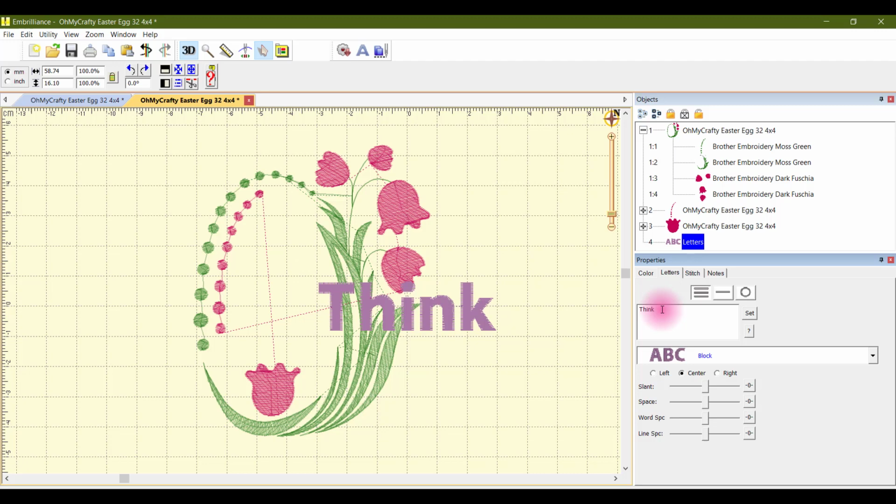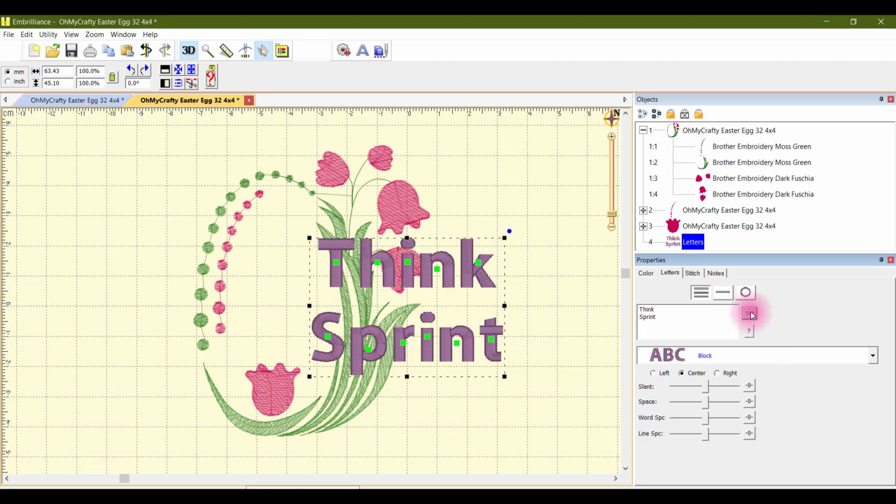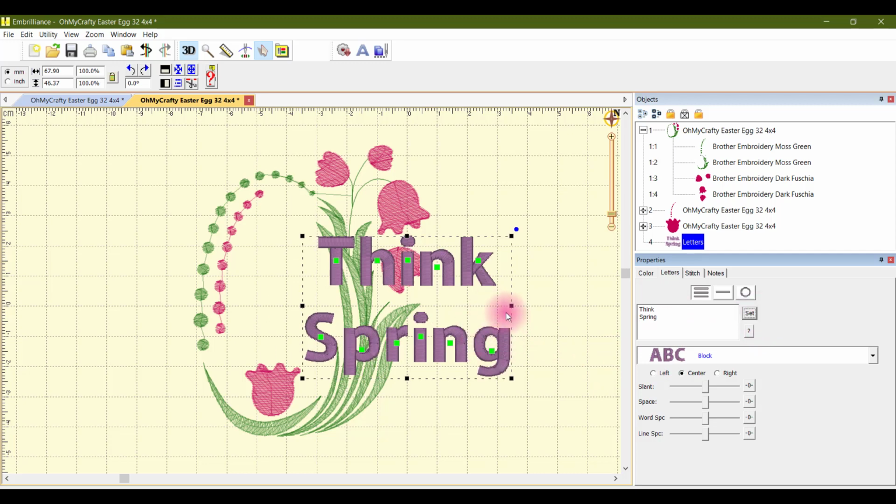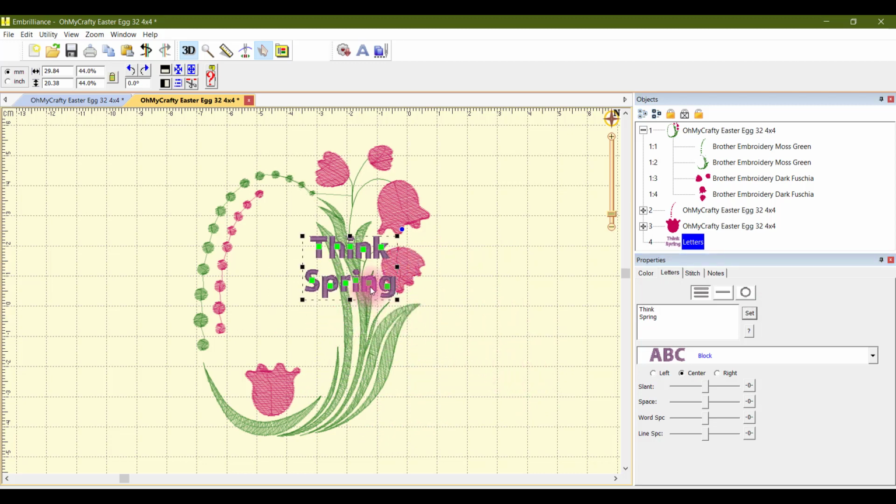So now after the word think, I can hit my enter key, and type in spring. And now I can't just hit enter on my keyboard to make that work. I have to hit the word set. And oopsie, I typed spring wrong. Think spring. And again, I just changed that. I can't just hit enter. I have to hit set. So there's think spring. Let's see if I can smush that down far enough to fit. Well, I really can, and it works. It let me do it. So I could just leave it right like that.